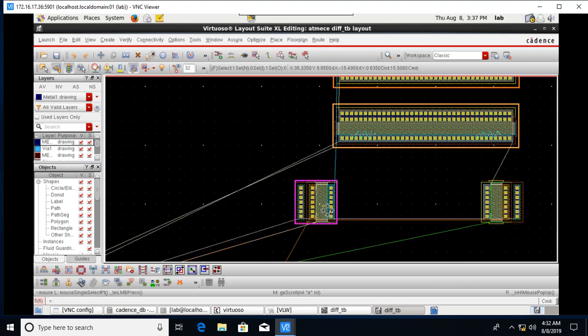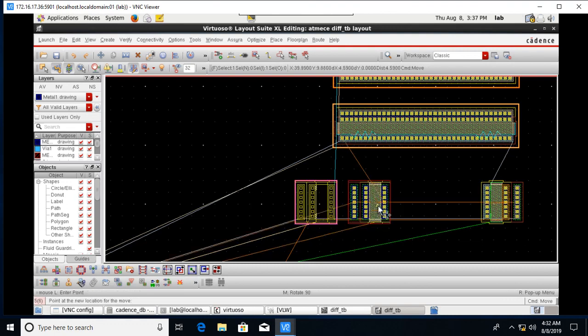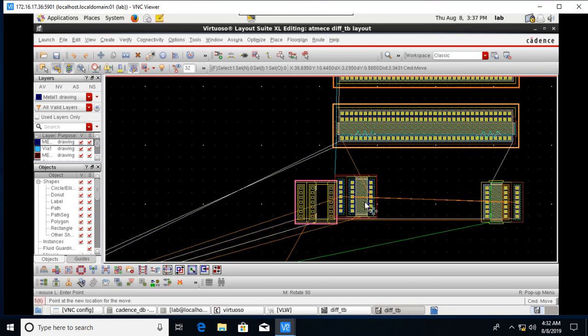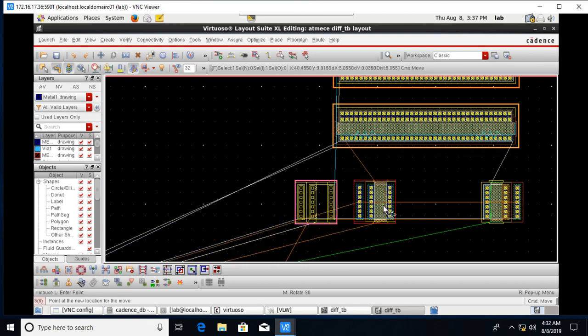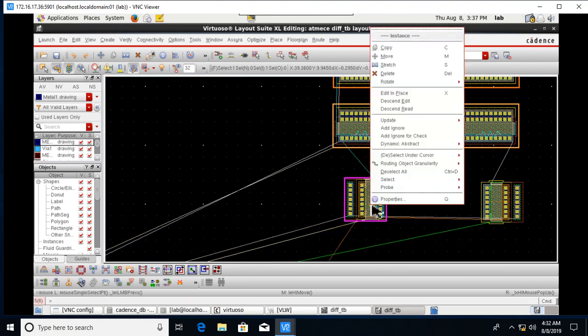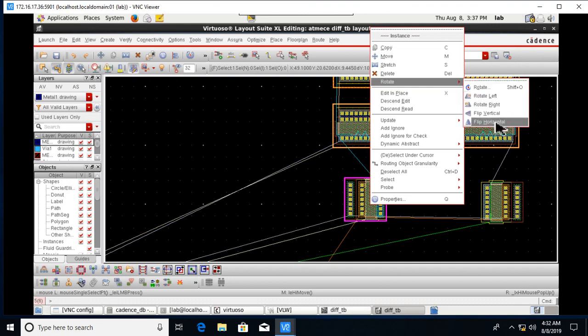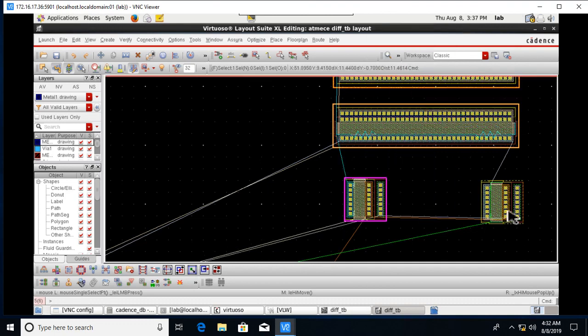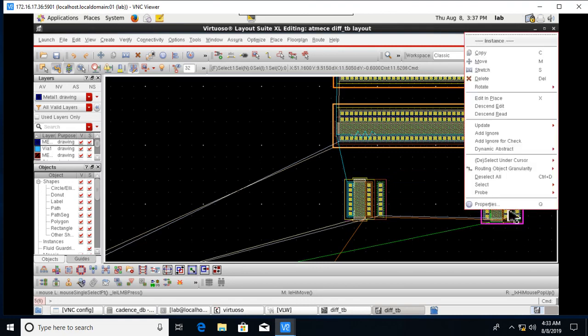Just flip these components for easy connection. So now you can see the movement. See, these pins are connected to this terminal. So make a flip of it so that it can come on the same plane. So rotate, flip, horizontal, as it is flipped. Here also the same, you need to rotate and flip horizontal.